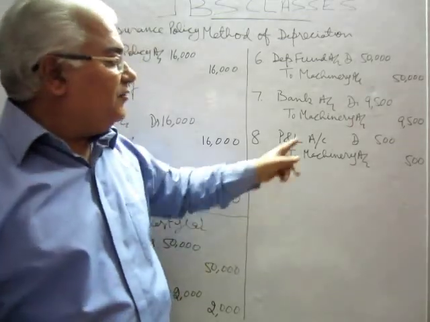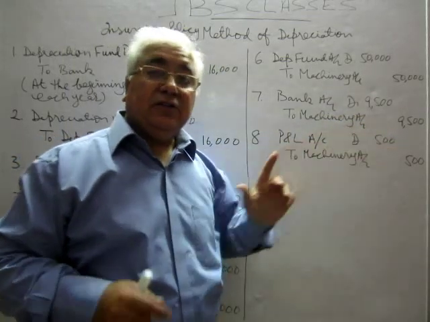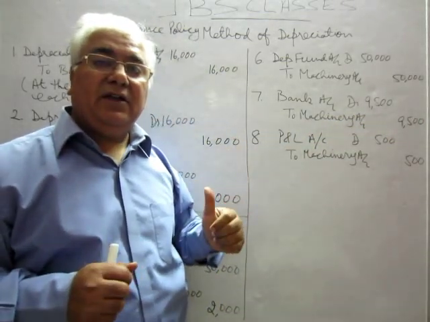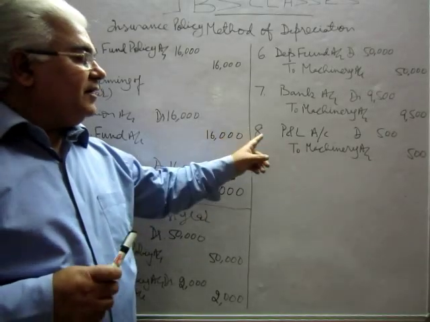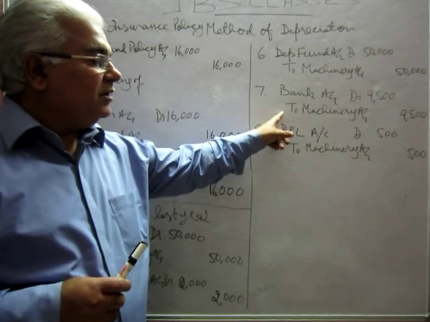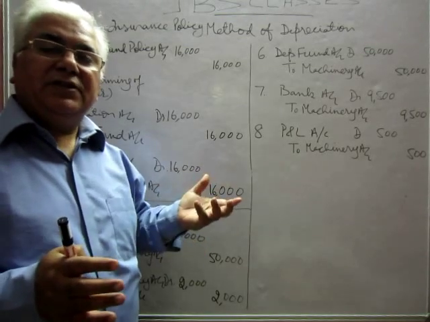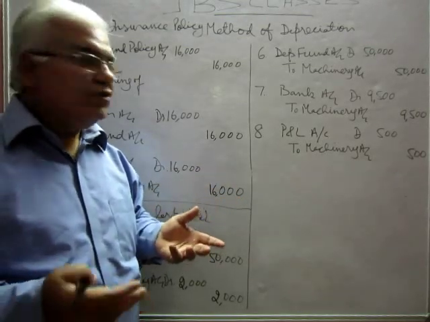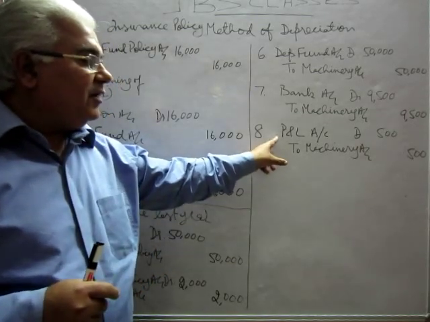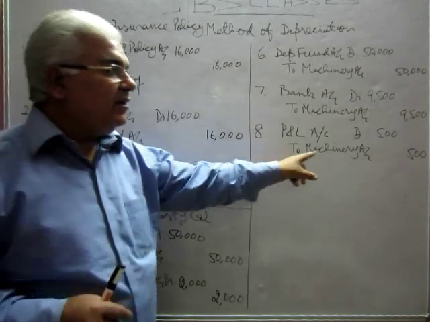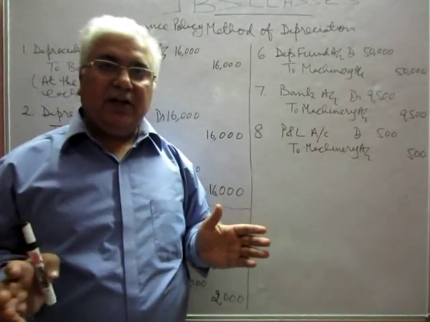After selling it, we get 9,500. So machinery is being credited by 9,500. So now only 500 is left in the debit side of machinery account. That is the debit balance. Actually, this is the balance which has not been written off as depreciation. So now we write it off to profit and loss account. Hence this entry, profit and loss account debit to machinery with 500 rupees. I hope the whole thing is very clear to you.